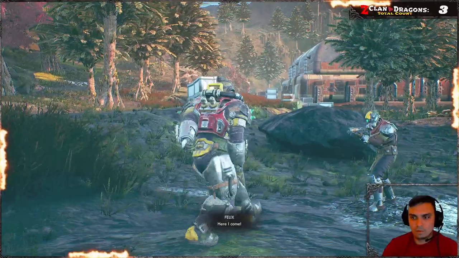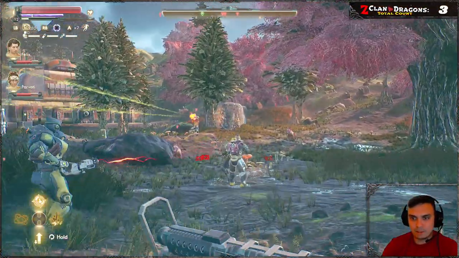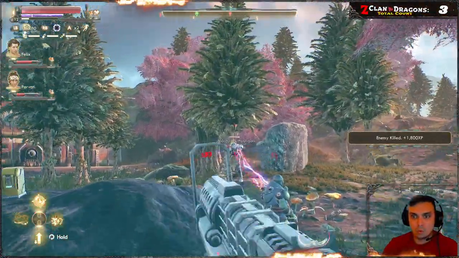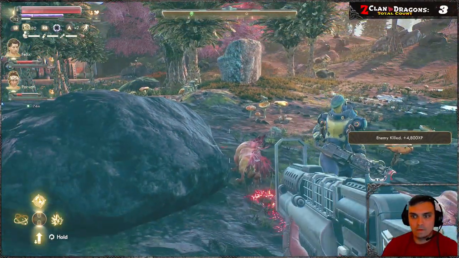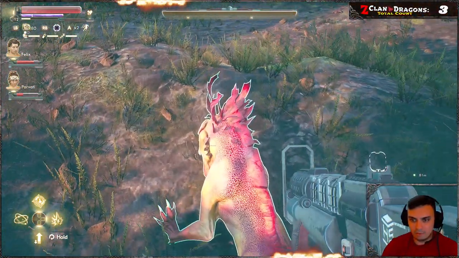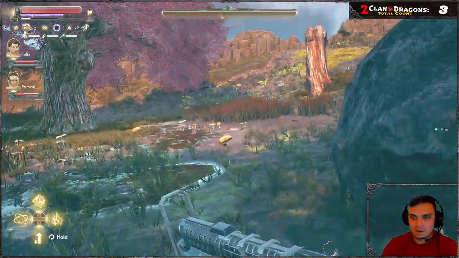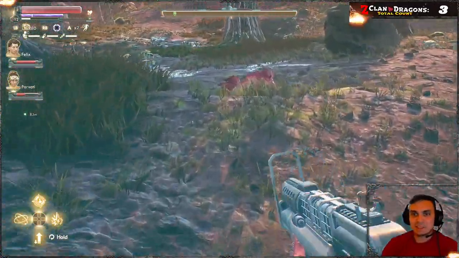Whoa. Boom. Push him. Whoa. Oh, Parvati, man. Oh man, I need to up that armor. What the hell? She's getting hit bad. Okay, we need to be a little bit more careful. Stop the Rambo bullshit. Excuse my language.